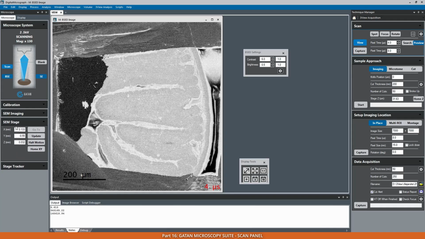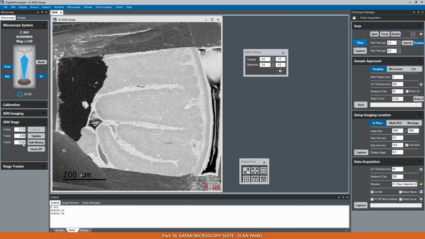Okay, actually let's do it like this. So it's possible to go to any position. So you can see now that we're at X, Y coordinates like this, and this is our Z coordinate, which is actually, I'm not quite sure what it is, honestly. Maybe, yeah, I never used this, because to move the stage, we typically just use the controller to recenter it.